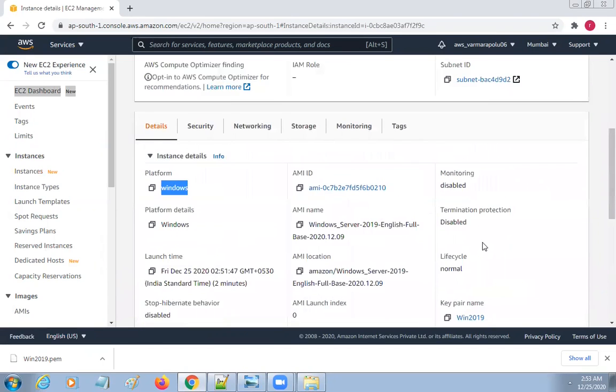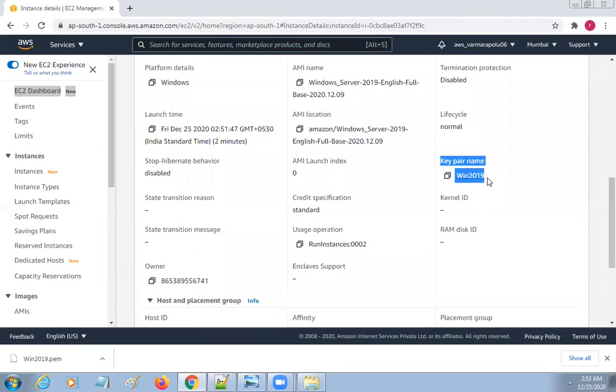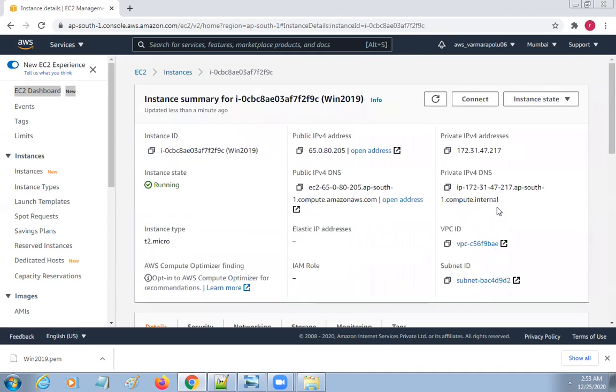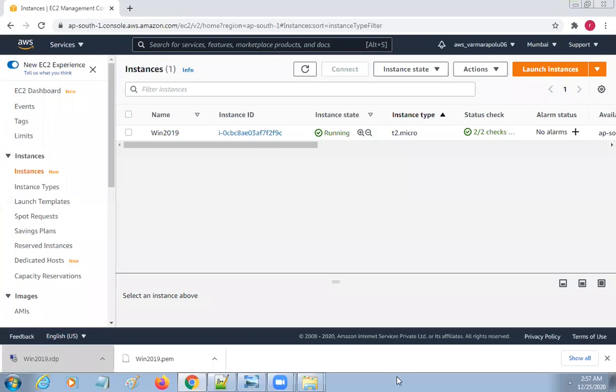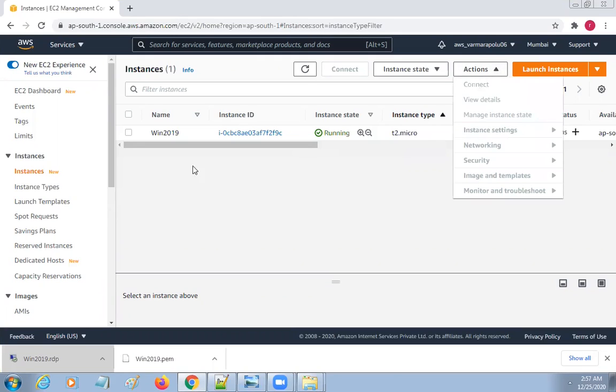Key value pair, everything they have given. So this is about your data. If you look into this, my instance is now in running state. Now I want to connect to this instance, so for that we need to go for connect.